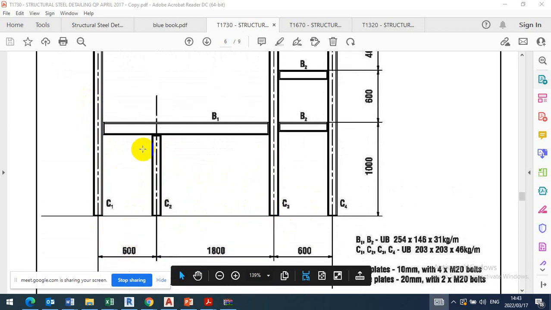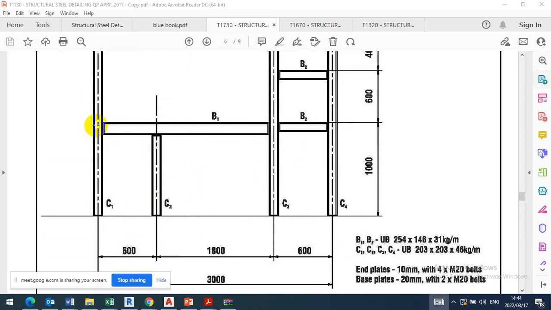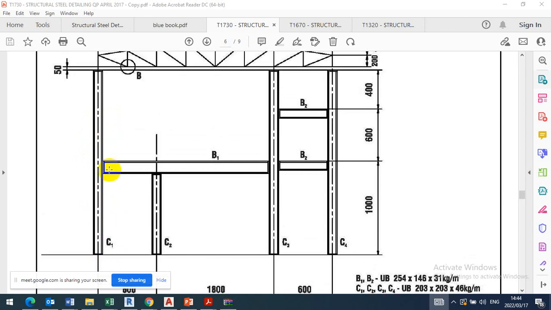But again, before you even start the detailing of the beam here at the end, you need to understand the size of the beam, the column that it is joining to, like C1. Why do we need C1? We need C1 because when I zoom in at that point, the column has a flange here. This is the flange of the column. This is the web, the white piece is the web. This is another flange. So this beam is connecting onto the flange of the column.